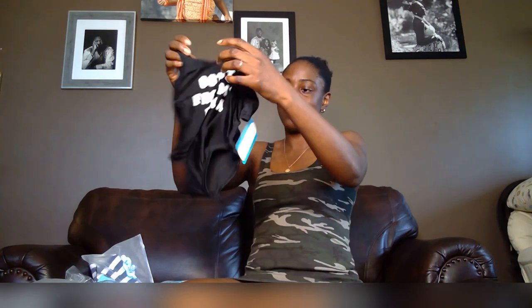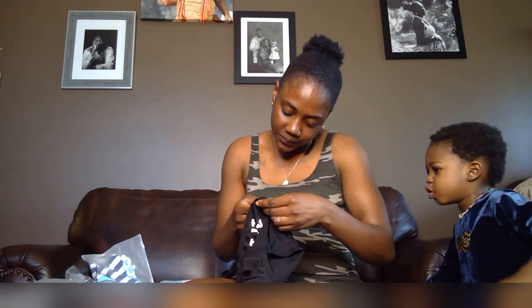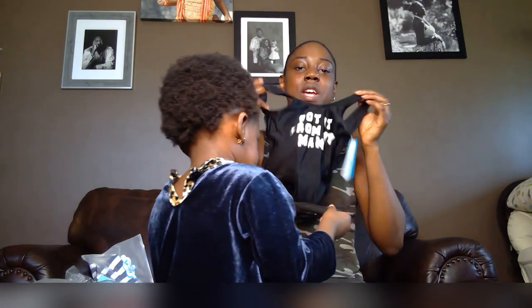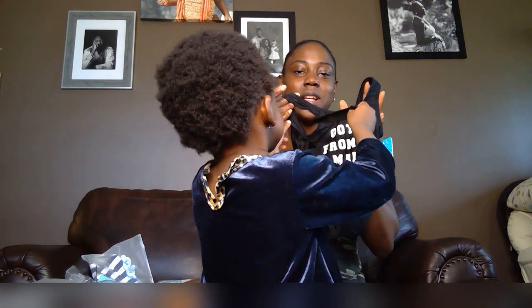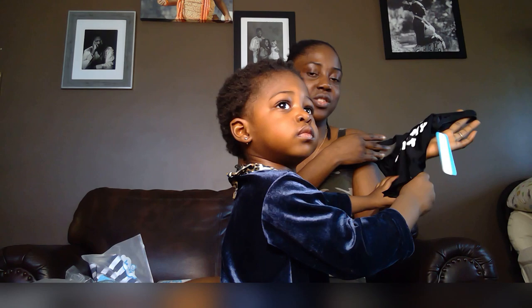And this is hers. Oh my gosh, I really hope this fits her because these are small. Okay, so I guess it depends. It's supposed to be for an 18 month old child, and I don't know how this is gonna fit her. I don't even think this is gonna fit her by next year, so I'm upset. So definitely I have to look for somewhere for her to wear this year. We're gonna find somewhere to go, like a pool party or something, for her to wear this, because it's not going to waste. I refuse. Or I'll just buy her a bigger size and give this to someone.